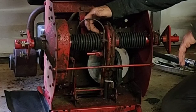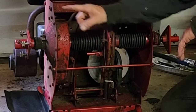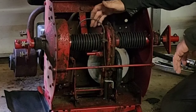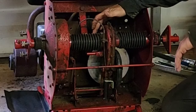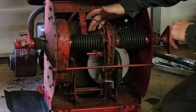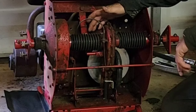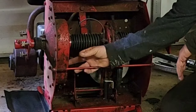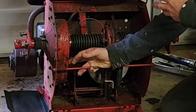And I think there is another way to go from the other side and pull the whole shaft out. I'm not sure about that. If you go check out Jim Jackson on YouTube, he's got a lot of really good videos for Snappers. So he helped me out a lot. I've lubed most of what I did.